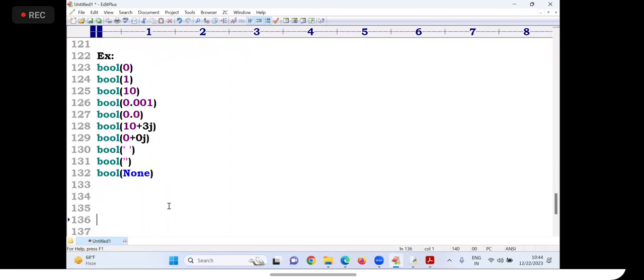These are all the examples I executed: 0, 1, 10, 0.001, 0.0, 10 plus 3j, 0 plus 0j, one space, without space, none.